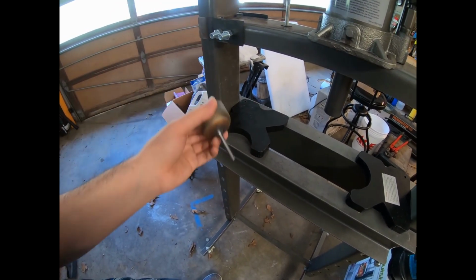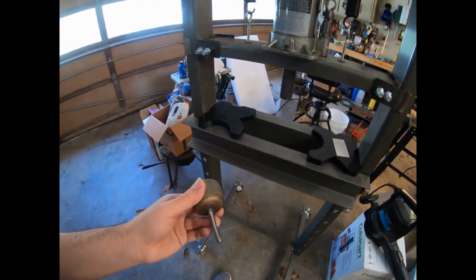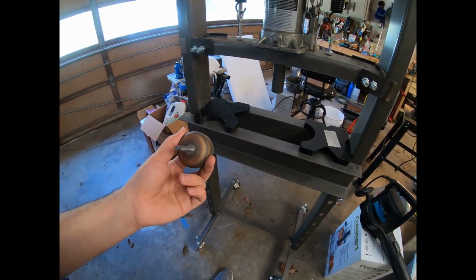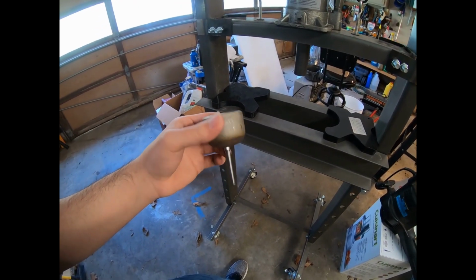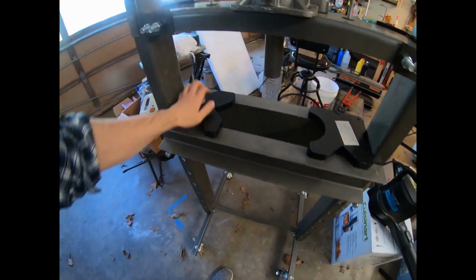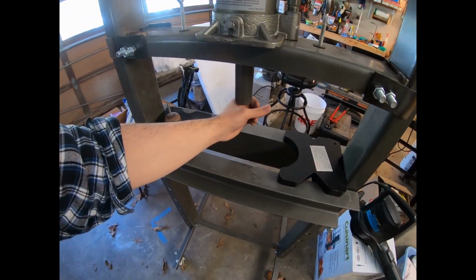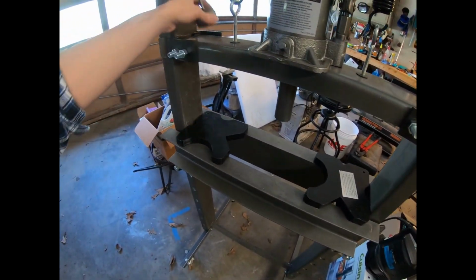And if you need to press out small pins for AK related barrel pins and those types, they generally have a tight fit anyway, so you're probably going to need one of these. I just find it easier than trying to hold a damn punch in my hand. I got my hand under this thing, and yeah, it makes me nervous.